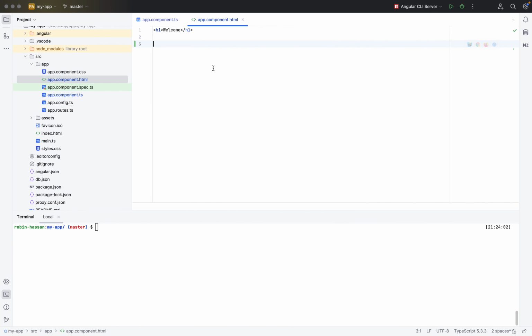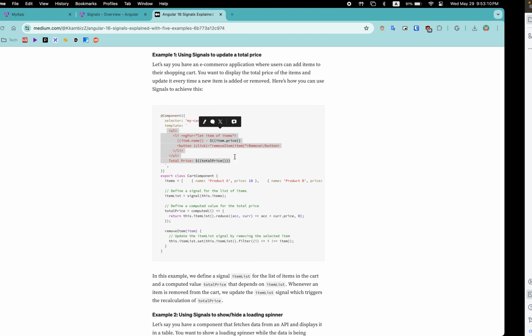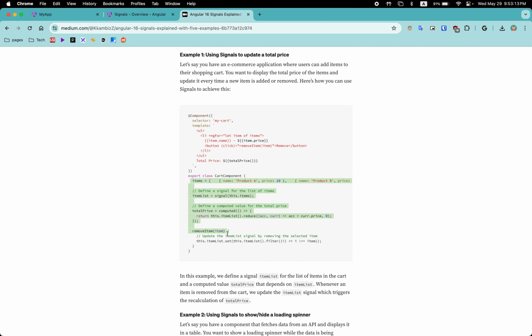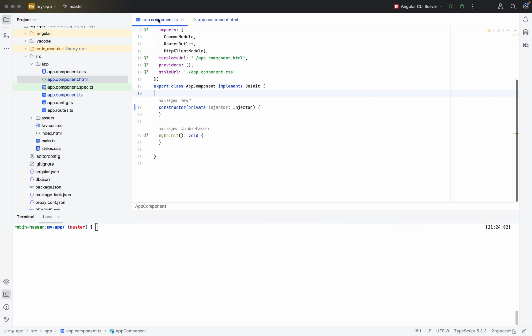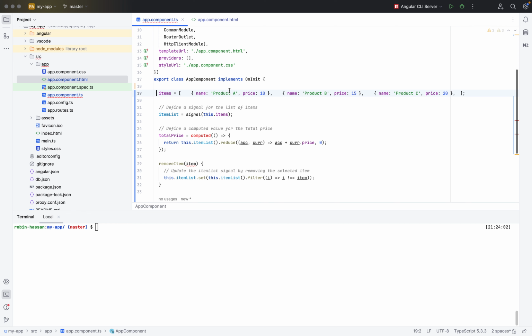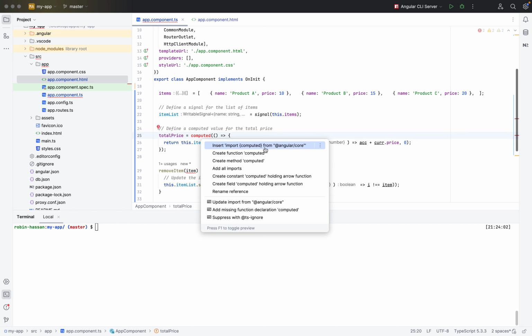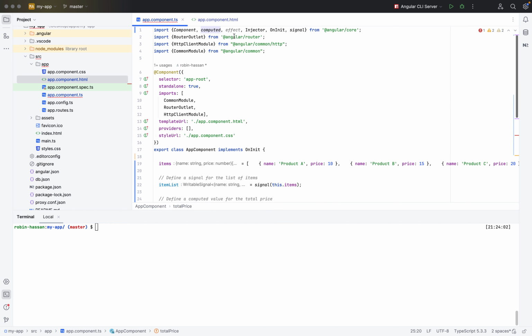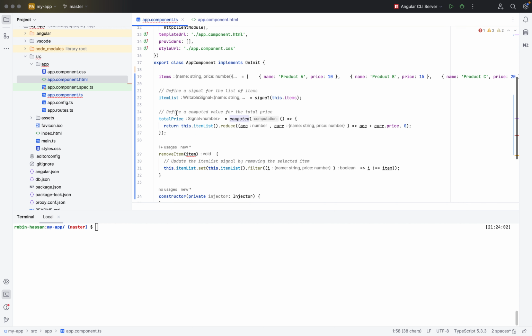I'm going to copy the HTML as well as the TypeScript code. Here we have a list of items. We're going to import computed. As I mentioned, computed and signal are both imported from core. Here I have a list of items. This can be taken from any API, or if you have static data, that's also fine.